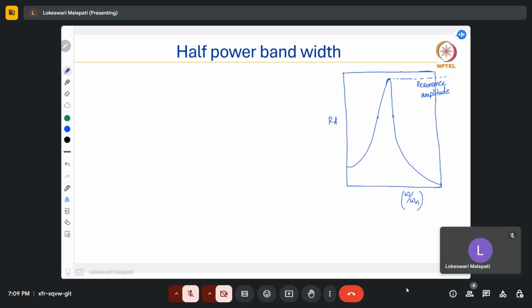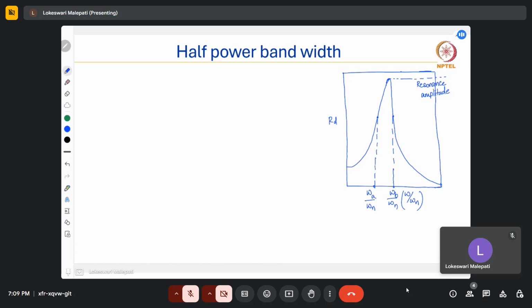And at certain frequencies, there can be two frequencies for which the amplitude is same on either side of this resonance frequency ratio. So let's call these ratios omega A and omega B. So it would be omega n, omega n.